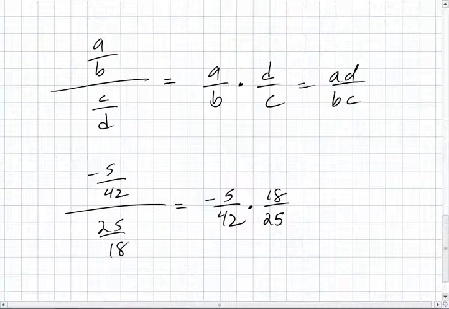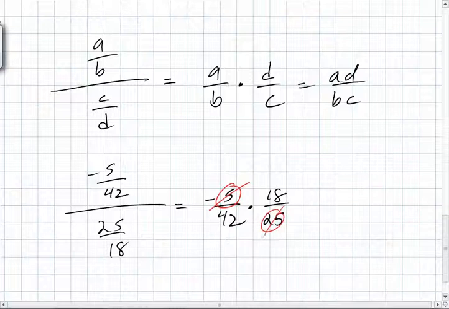Common factors. Now, for example, you did this, Aiden. What's a common factor on the top? What's the first one you see right there? What's the first number? Do you see a 5 as a factor down on the bottom? Yeah, so hold on a sec. You can cancel that out, and what does this become? 5. What about 18 and 42?